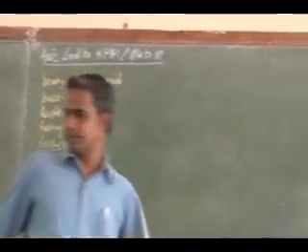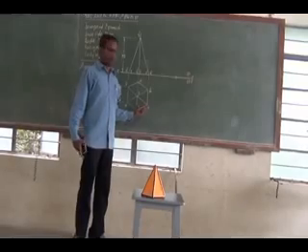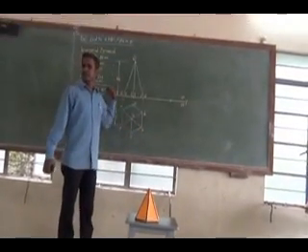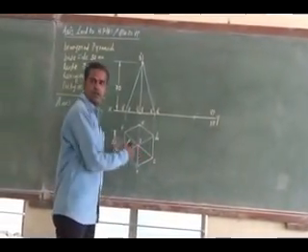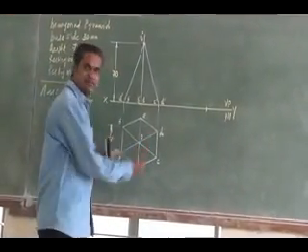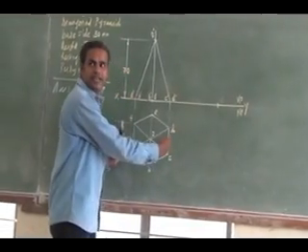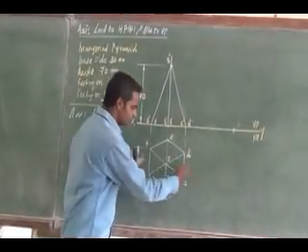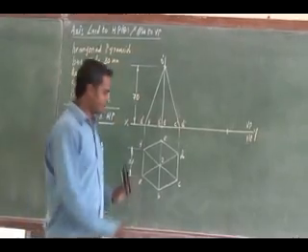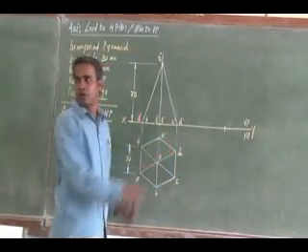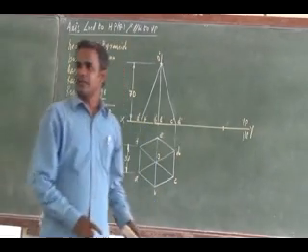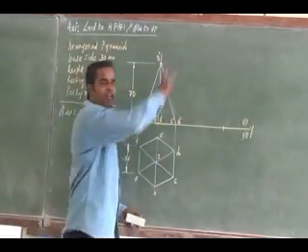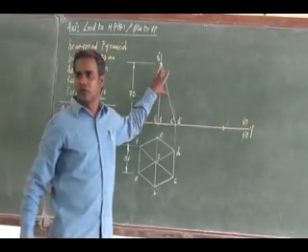You draw the simple position of the hexagonal pyramid here on HP. Since the axis is inclined to HP, I have drawn it here. You have to draw the orientation like this, such that it is resting with the edge. You keep the edge to the extreme. The hexagon is drawn like this, such that the edges are at the two extremes.